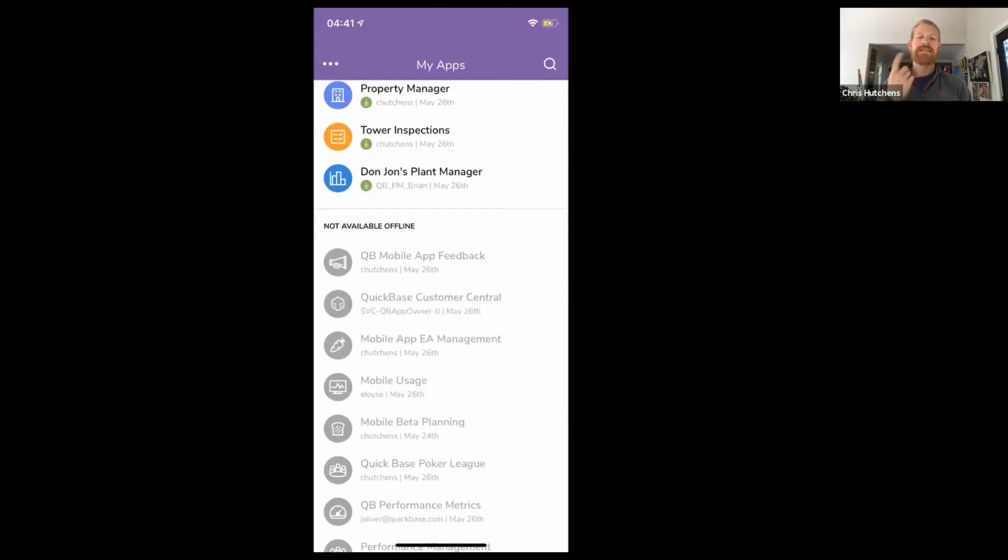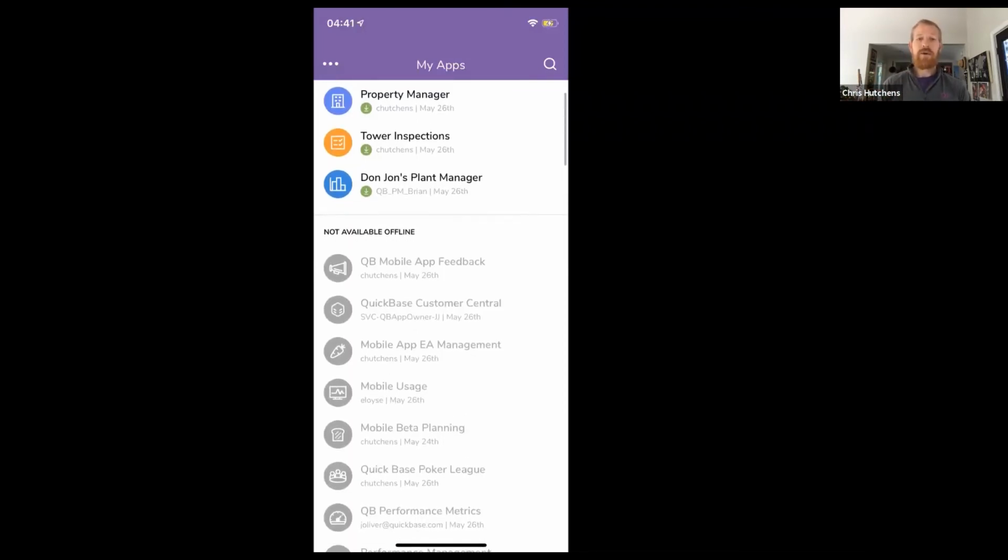And then the last thing I'll mention regarding spotty connection, which is cool, is that if you're in the middle of adding a record and you have internet connection, and between the time you've started adding the record and you're ready to save it you've lost internet connection, no problem. We will automatically capture that data, put you into offline mode, and add that data to your queue as a record that'll be uploaded, as long as that app has been made available offline.